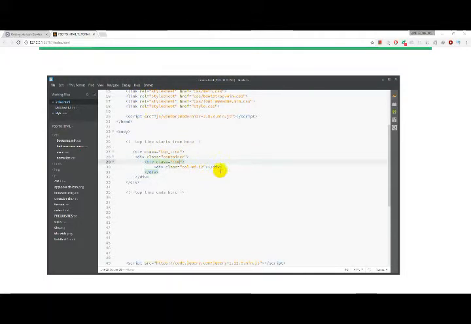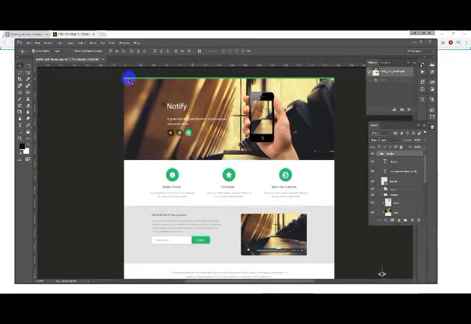Let's do the HTML part first. Okay, then we are going to work on the header portion, that is this zone. We'll add this one with our HTML coding.